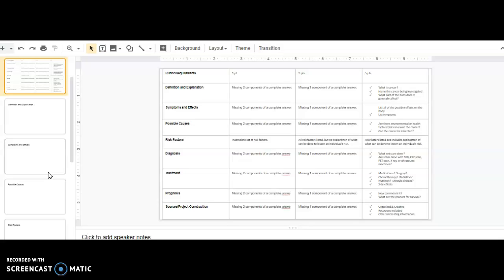Make sure you get the project right because it's worth 40 points, which is the most points that I've offered this quarter. So it can really boost your grade a lot. If you need any questions answered, make sure you email me so I can help you out. And that's all I got.